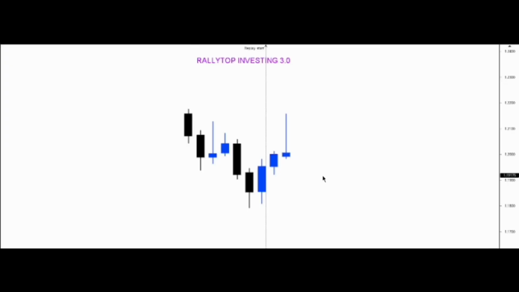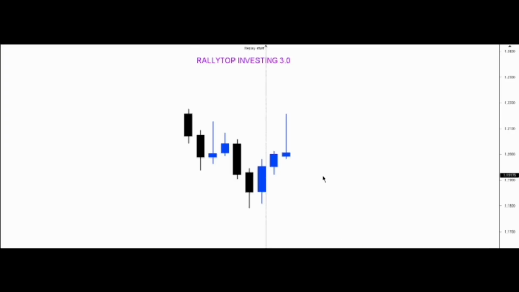Now, before I show you this single candle pattern, you will need to understand how to read market structures correctly. If you have no idea about how to map your structures correctly, we have multiple videos that you can look at before you come to this one. I'm going to leave the link to our playlists in the description box so you can check it out.